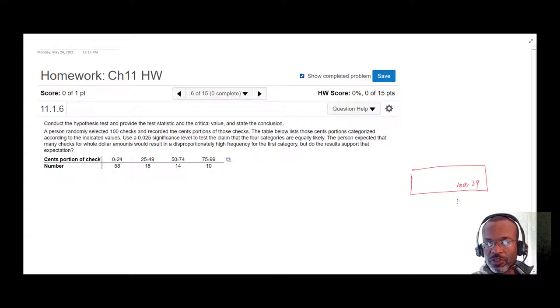What they've done is they've taken these cents values and said, okay, is it between 0 and 24 cents? Let's keep track of it. 25 to 49 cents, and you just kind of keep track of it until you have a count. So we have frequencies of occurrence for the different values, the number of cents that occurred on all the various checks.